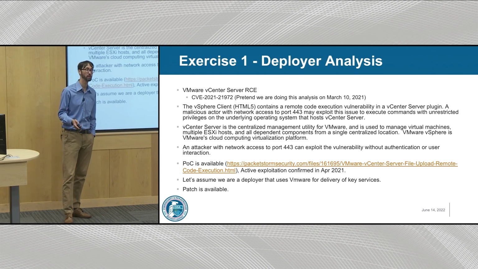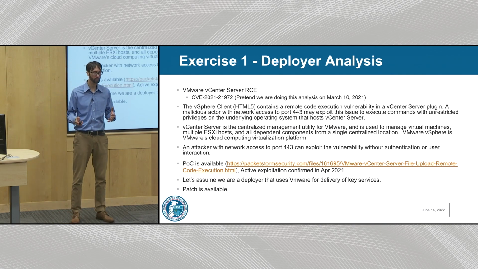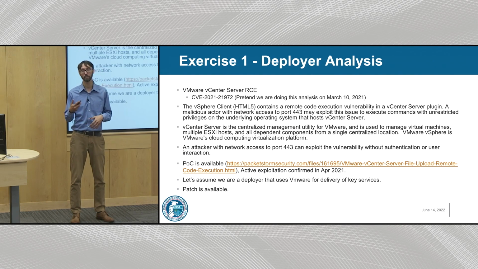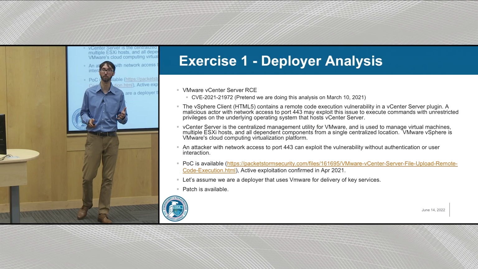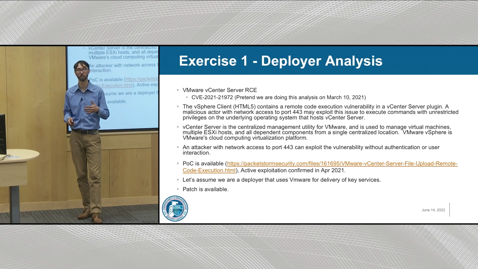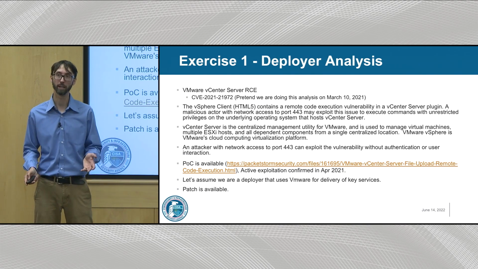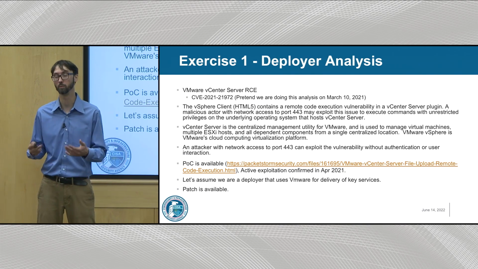which makes our decision of what to do once we decide how quickly to do it pretty straightforward. And just for example's sake, let's act as if we're analyzing this vulnerability on March 10th, 2021, which is after the patch came out and after there was public proof of concepts in Metasploit, but before there were public reports of active exploitation. So pause for a second and try to go through the deployer tree yourself, and then we'll step through it together.